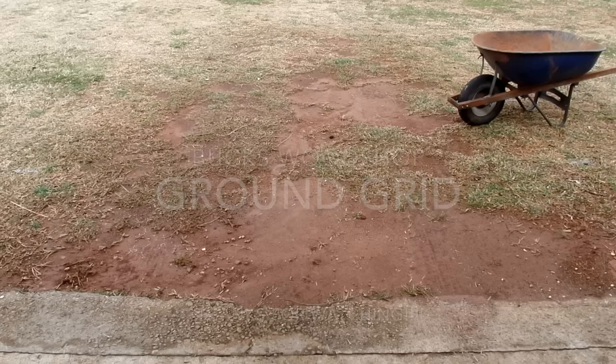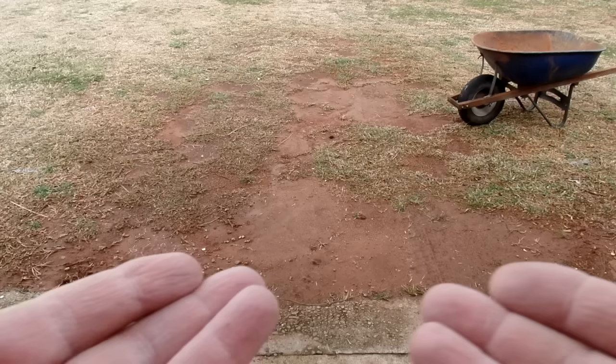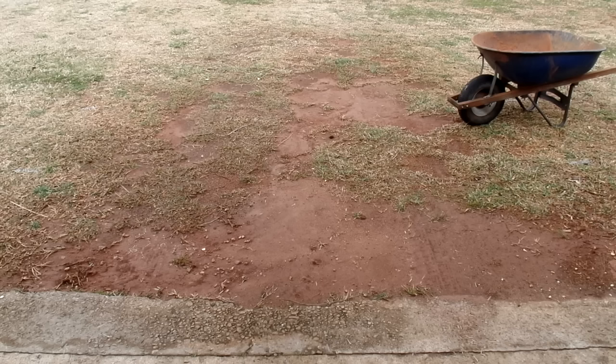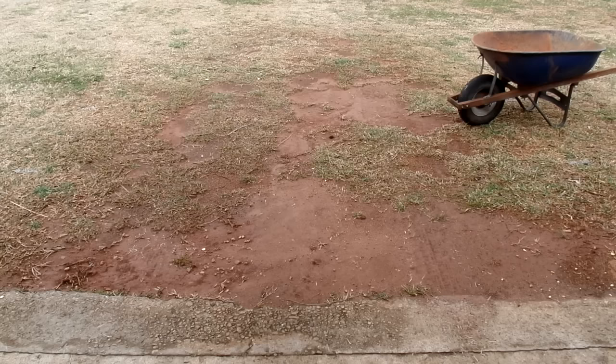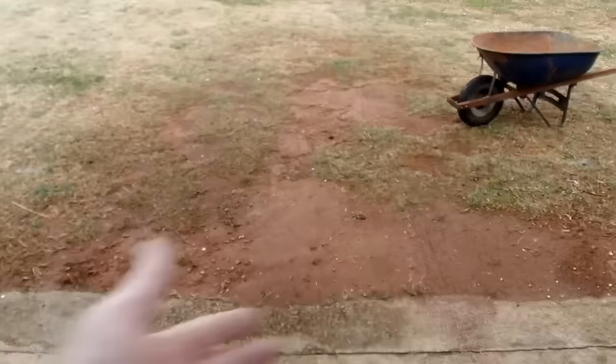Welcome to the woodshop. The project today is right here in front of my shop — this dirt pad where it ends and where I pull in the four-wheelers, lawnmowers, and cars sometimes to change oils and stuff like that. There's a little bit of a problem here. It's winter so nothing's really growing, but this dirt has always been an issue. I've debated about putting concrete — we've poured concrete here before — but I hate to because a lot of water comes this way down the hill. So what I've decided to do is put in a DuPont ground grid.